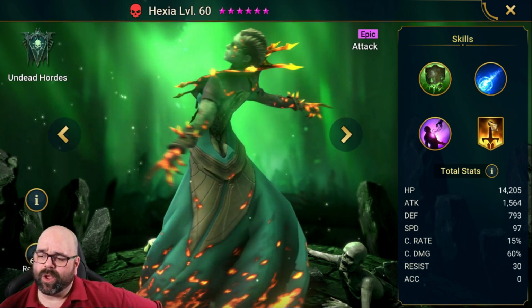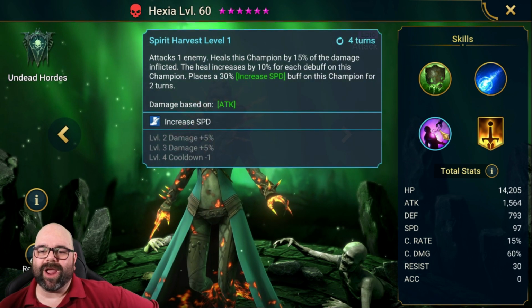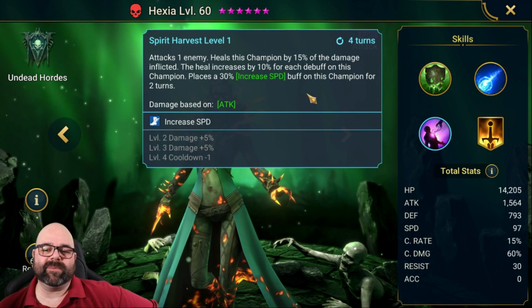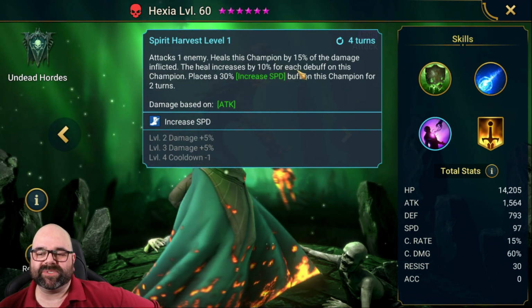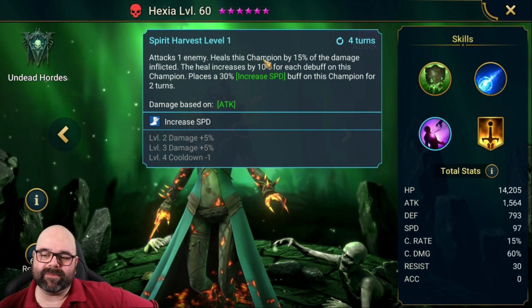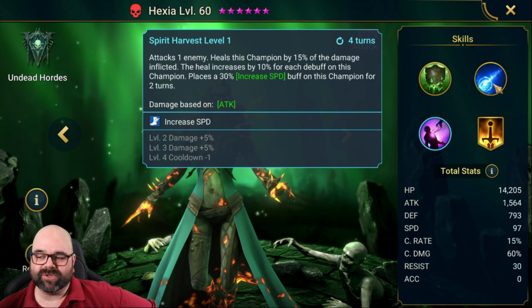As for her kit, we've got an ally attack in faction crit rate buff by 27%. Her A3 attacks one enemy, heals this champion by 15% of the damage inflicted. The heal increases by 10% for each debuff on this champion. Places a 30% increased speed buff on this champion for 2 turns. And that's bookable to a 3-turn cooldown.